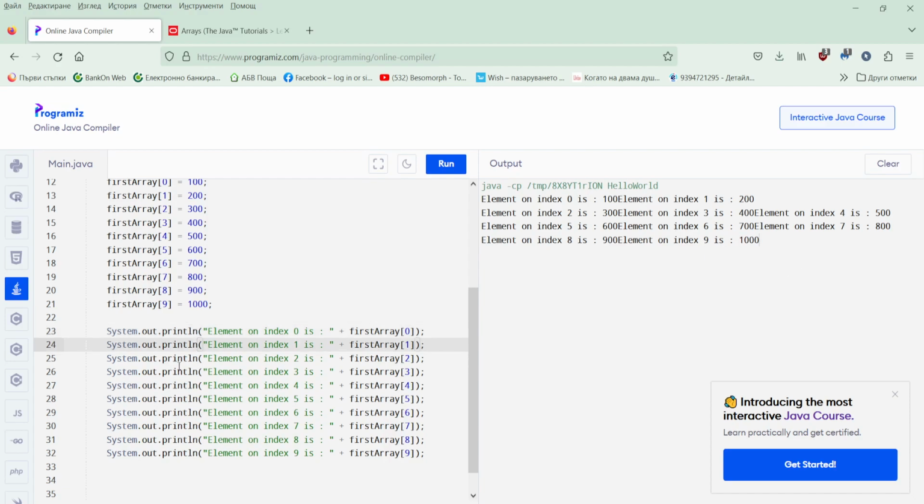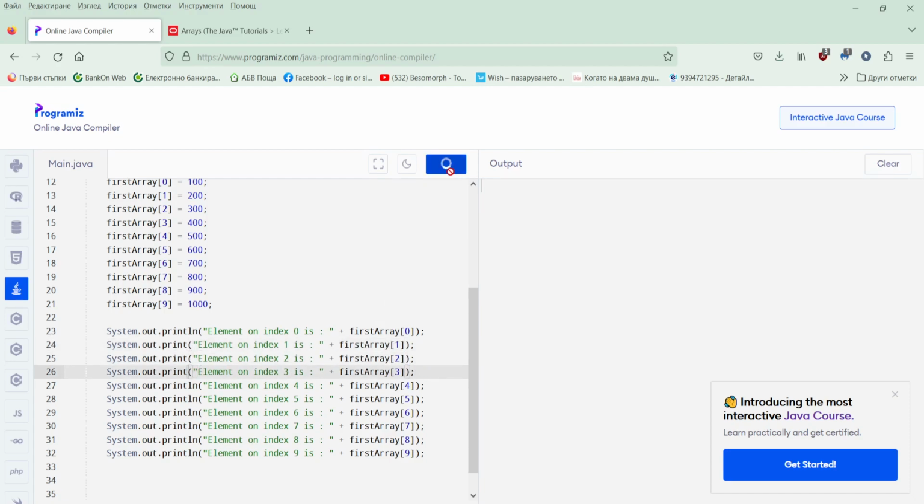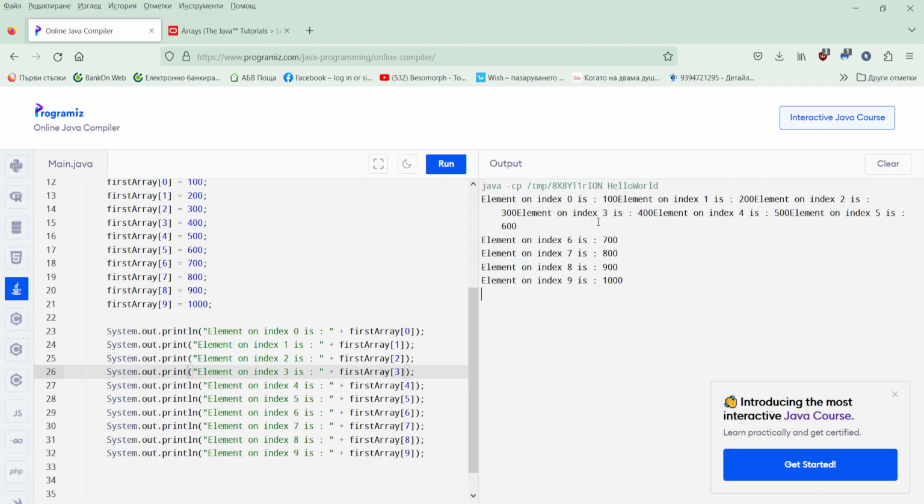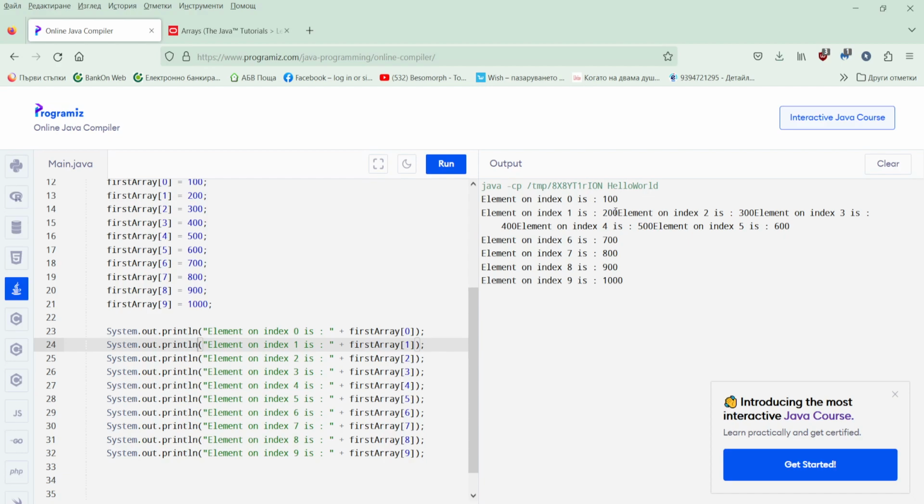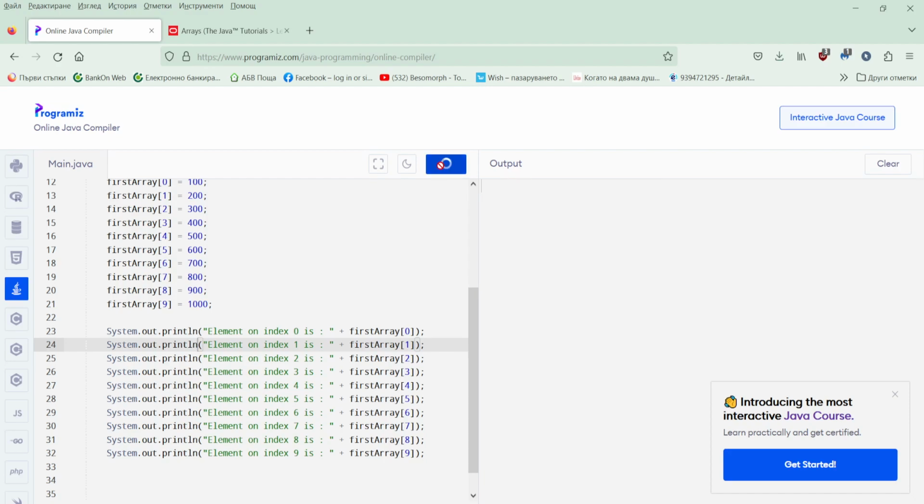Because if we don't do print line, look how messy it's gonna get. Everything will be bunched together. See, those are bunched together. Well, it should print them out on the new line. So element is 100, and then this will be on the new line. I think I just messed with the output. Let me fix it. Like this. Yeah, it should be fine now.